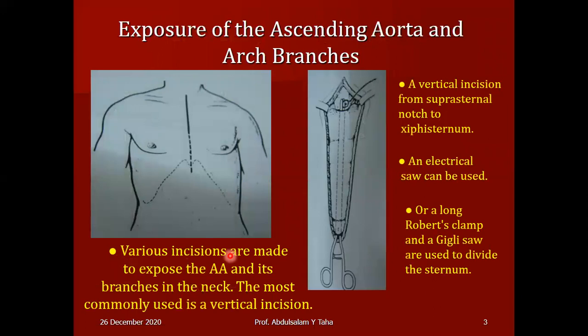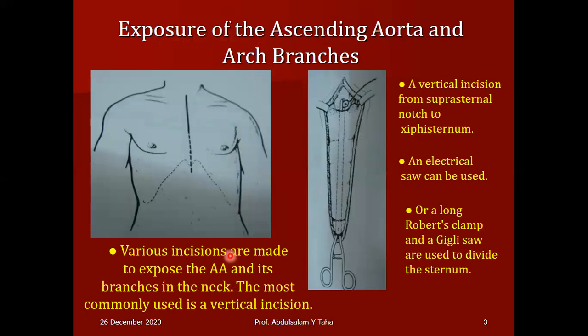And as I told you last week, exposure of blood vessels is very important for the vascular surgeon. For every vessel in the body, there might be one or more than one approach or exposure. We should know the details of such exposures so that when we need them, we can apply them to our patient immediately, saving the time and saving the life of the patient. Anatomical knowledge is very important, as well as safe dissection.